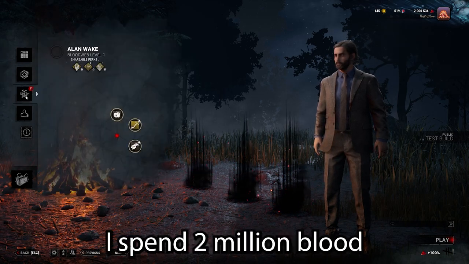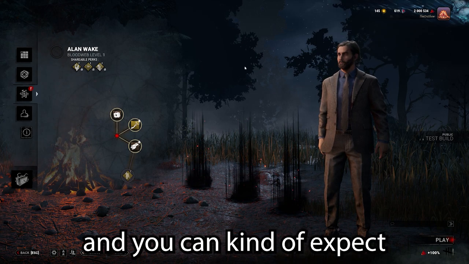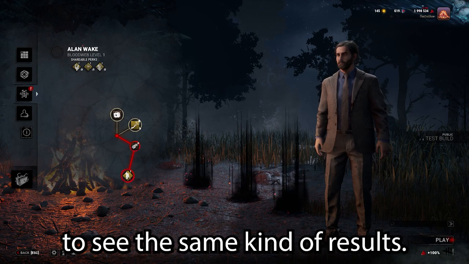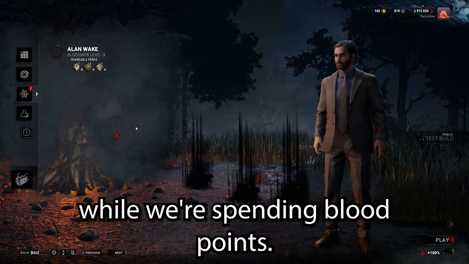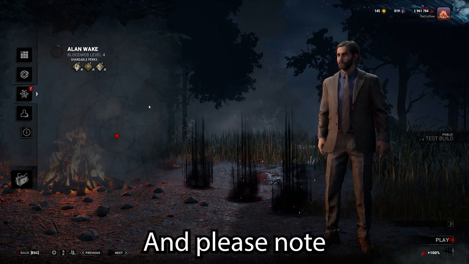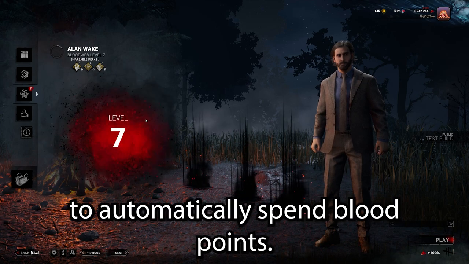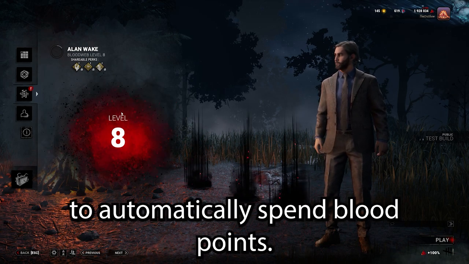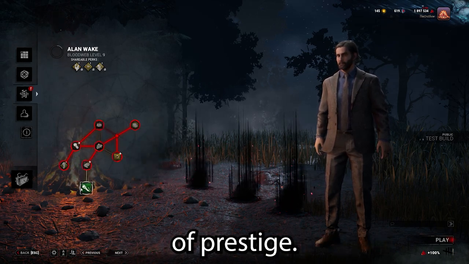So in this video, I spent 2 million blood points on Alan Wake, and you can kind of expect to see the same kind of results. For the next part, I do speed it up while we're spending blood points, and please note, you don't get to click the little button in the middle to automatically spend blood points. That's only for the first level of prestige.